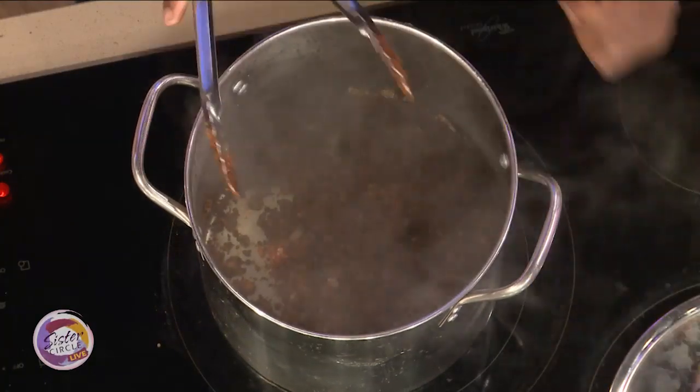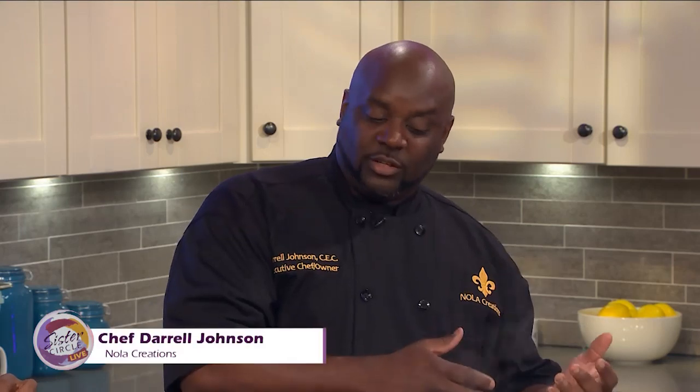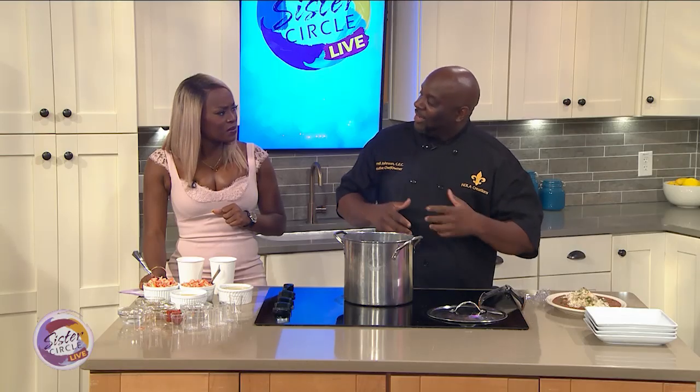I hear you also have a lot of seasonings — are these your seasonings right here today? Yes they are. Back in January I was about 330 pounds. Yes, in January of this year. I was diabetic, I was in the hospital. Doctors said you've got to change everything — I was going on insulin. So I came up with my own seasoning because I wanted my flavor with less sodium. My sugar was like 900 and my blood pressure was 190. I changed my lifestyle and still kept my great flavor, so I made my own seasoning that's low in sodium and packed with a punch.